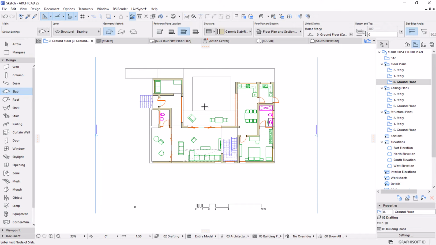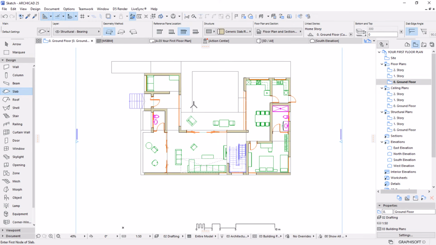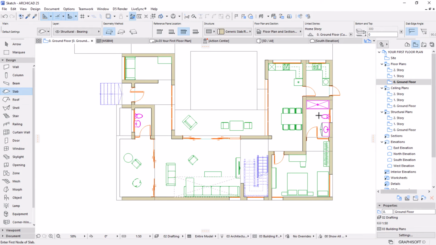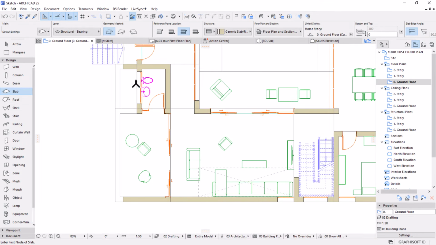So the same applies to these walls. Once we have the footprint of the building, you should be able to place the slab automatically, and that will be associative with the walls.